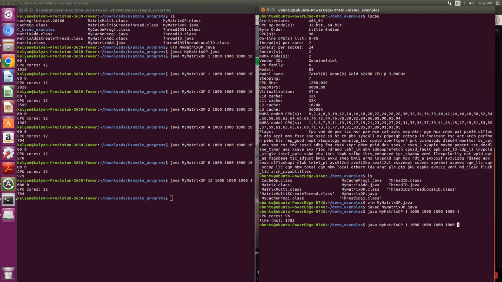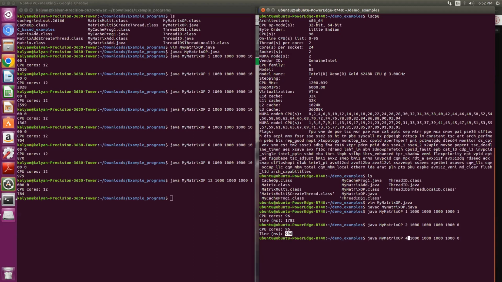Now let's try to use 2 threads and just enable the thread awareness. The execution time dropped to 996, and we can continue further. Again, we will see that the performance will taper off after some time.